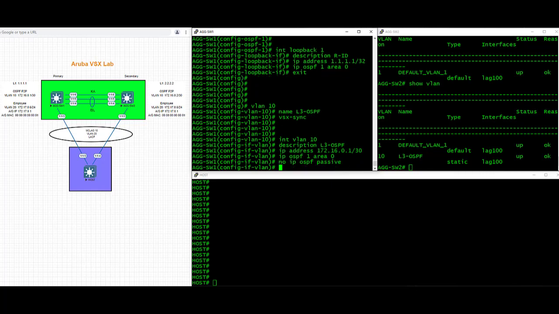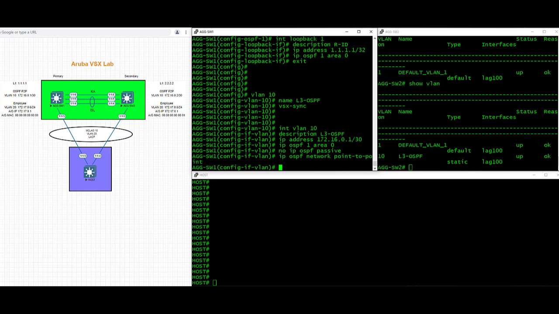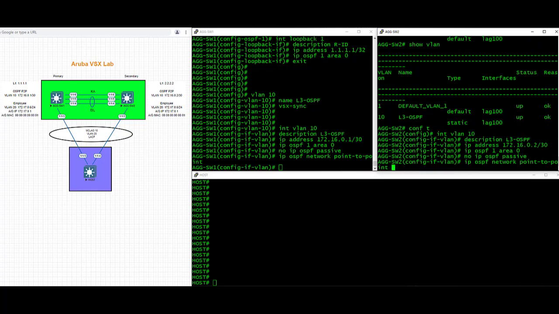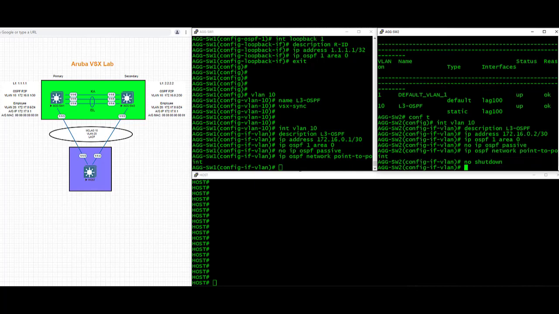If you remember back when we were creating the OSPF process, we enabled the command passive interface default, which makes all interfaces on this switch not participate in OSPF actively. This command takes that out, and lastly we'll make that a point-to-point network. We'll do the same thing on aggregation switch 2 and we'll just perform a no shutdown.